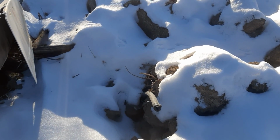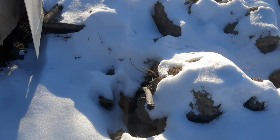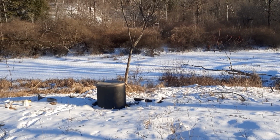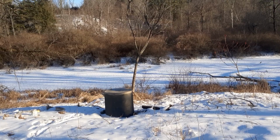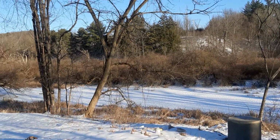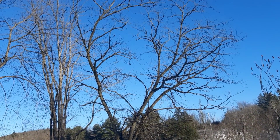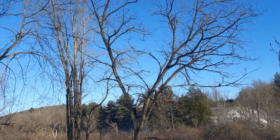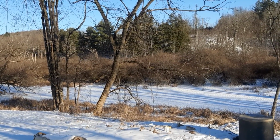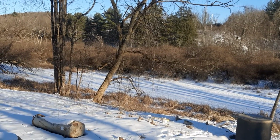That's the old well pipe, and there's a septic pipe down in that hole that I gotta dig up again in the spring and see if I can get that somewhere closer where our camper is gonna go. Got that one little tree there I gotta take down. We got a leaner over here that probably might end up coming down too. We'll see how sturdy it is. It leans quite a bit, mostly towards the creek, so if it falls in bad weather, it ain't gonna hurt anything other than just falling in the creek and I'll have to cut it up.